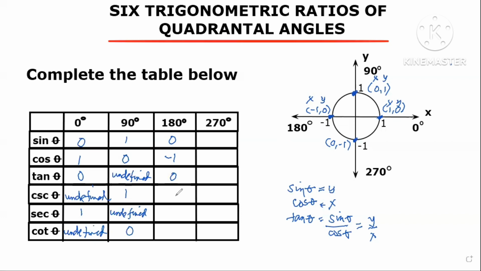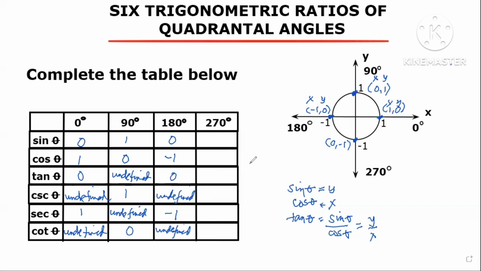Now, the rest again are just reciprocals. Reciprocal of cosecant is sine. Reciprocal ng 1 over 0 or 0 over 1 is 1 over 0 or undefined. Okay? For secant, it is the reciprocal of cosine. Reciprocal of negative 1 is still negative 1 because 1 over negative 1 is still negative 1. And the cotangent of 180, reciprocal of tangent. So reciprocal of 0 over negative 1 is negative 1 over 0. So again, that is undefined. Okay, so that completes the trigonometric ratios for 180 degrees.